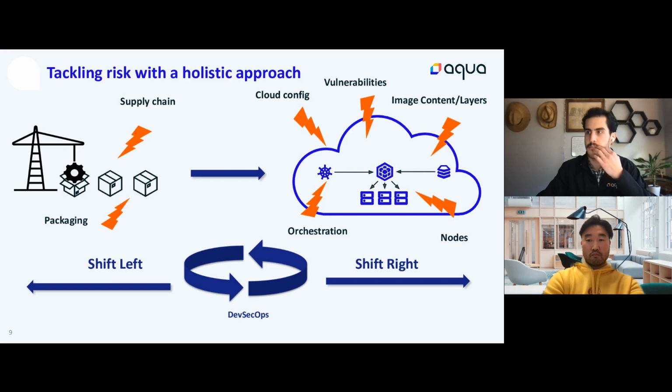So the question is, okay, you're faced with that kind of attack environment. What is the best way to tackle the risk? And I think, from Aqua's perspective, cloud native actually presents an opportunity to do security right. Shift left, but we're not proposing a dichotomy, an either-or situation here.